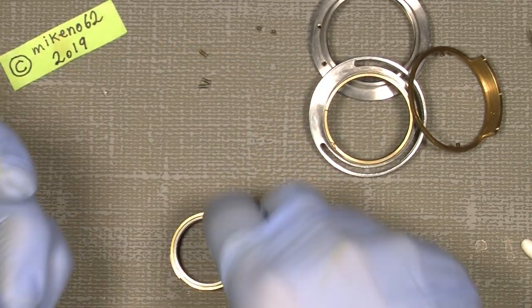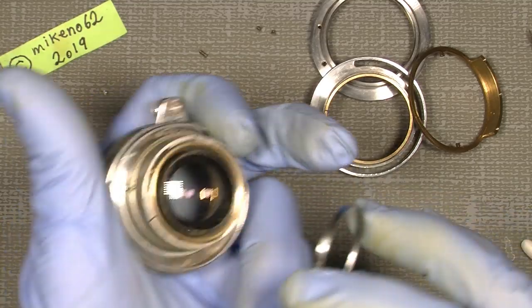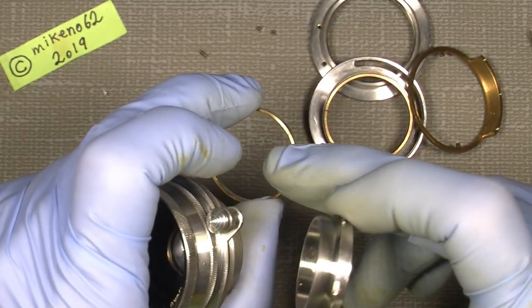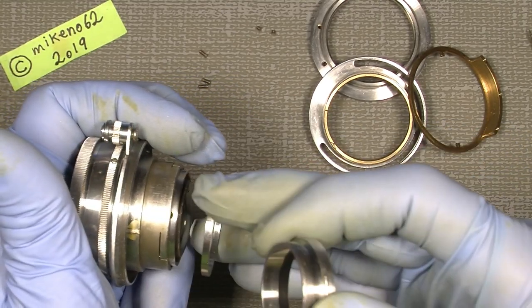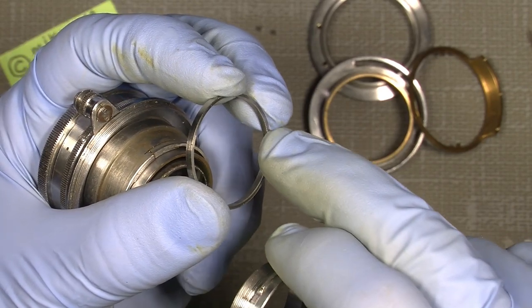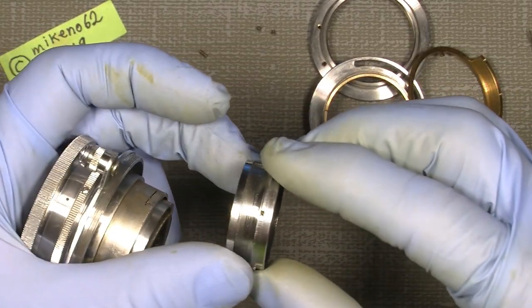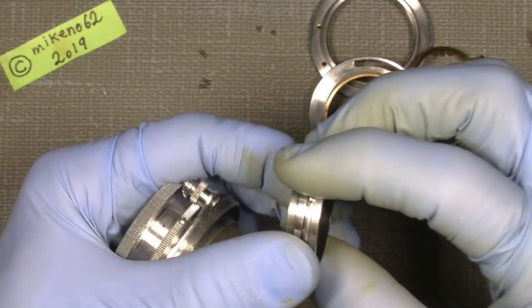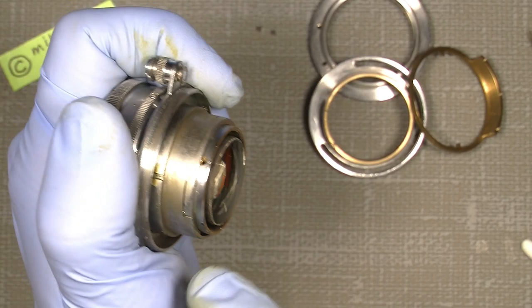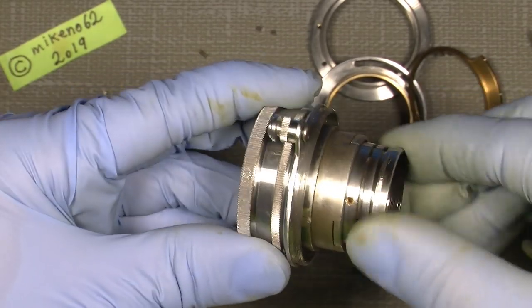So now the spacer, which has to sit correctly, as you probably remember, the brass side has to go on first. I mean, you simply put the brass side here, it will go towards the front into the lens. And the other side looks like it's kind of dented to make a better grip on it. It has to go over the retaining ring. And I have to find my little mark, which is here, and my mark when it comes off, which is here. And then get it on the thread and simply screw it in.